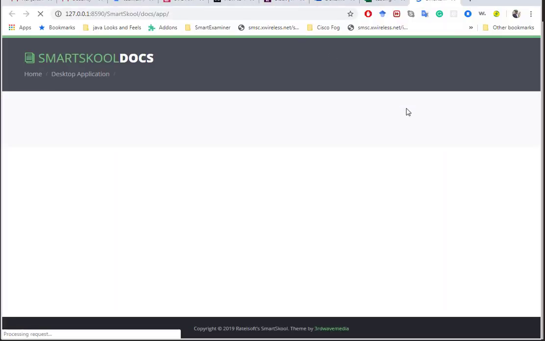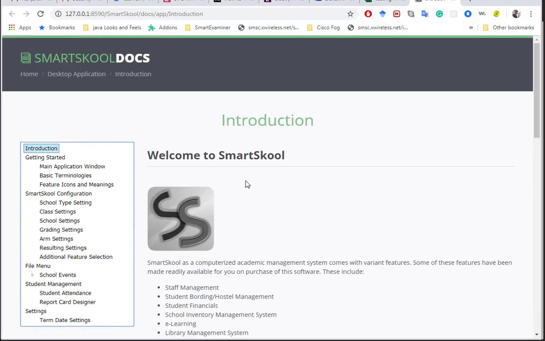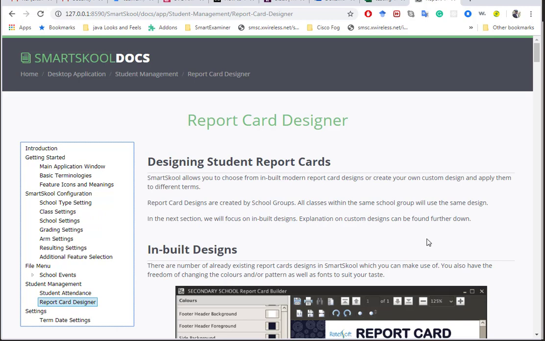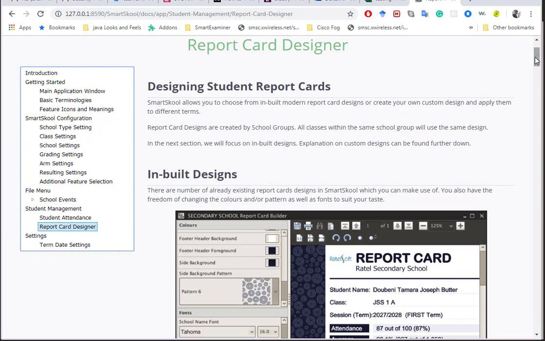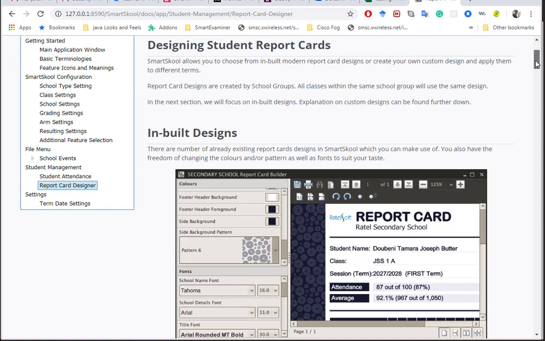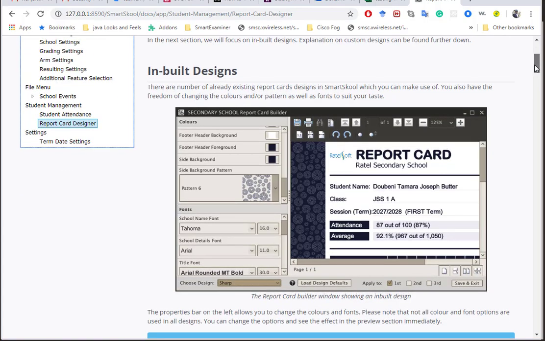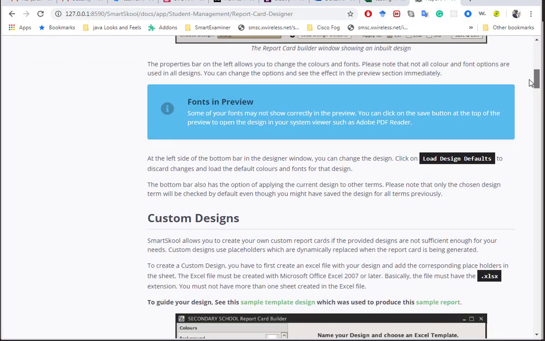Okay, and so if you go to the student under student management, you'll see report card designer. You can click on it, and it has a lot of information about creating report card designs, as well as building your own custom ones.